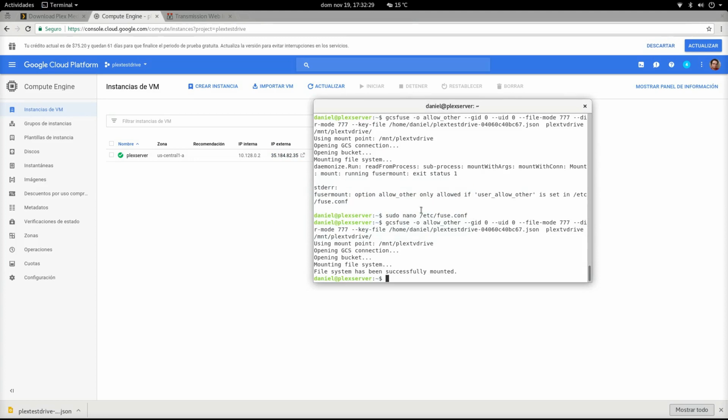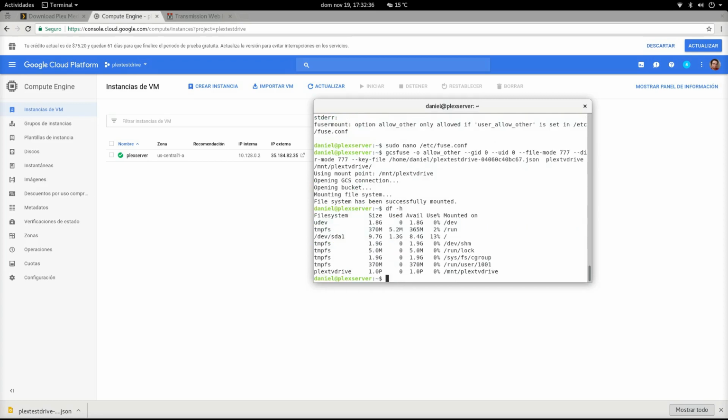So now that we have everything mounted, we can do df -h, and you see here that the Plex TV drive has 1 petabyte of free storage. So this is the mount point that we will be using to download everything.